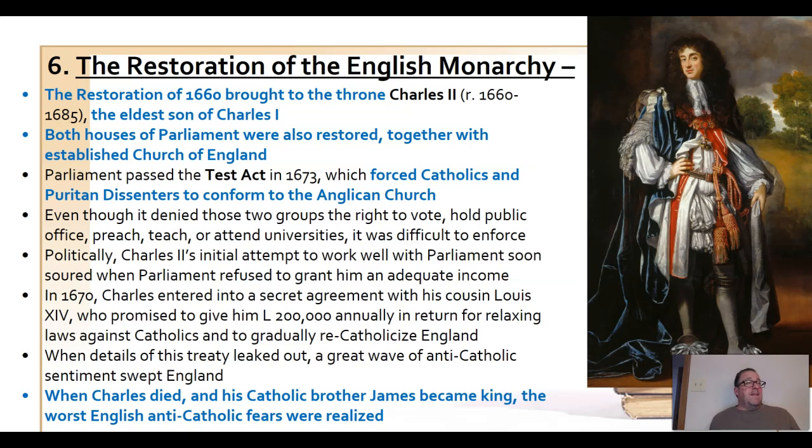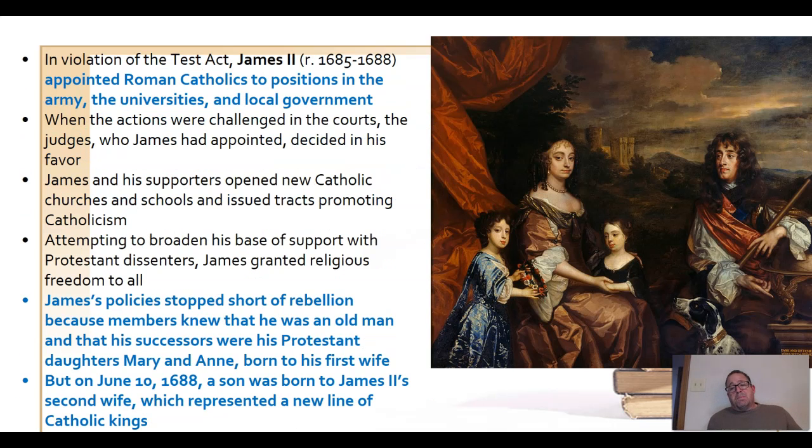So obviously, that's defied. But the reason why that is allowed to take place is because when James II comes to the throne, he does so as an old man, okay? And his heirs are two girls, his two daughters, and they're both Protestants. So for most people in England, they feel like they can wait it out, and then once a new line of monarchs is established, then they could put this behind them.